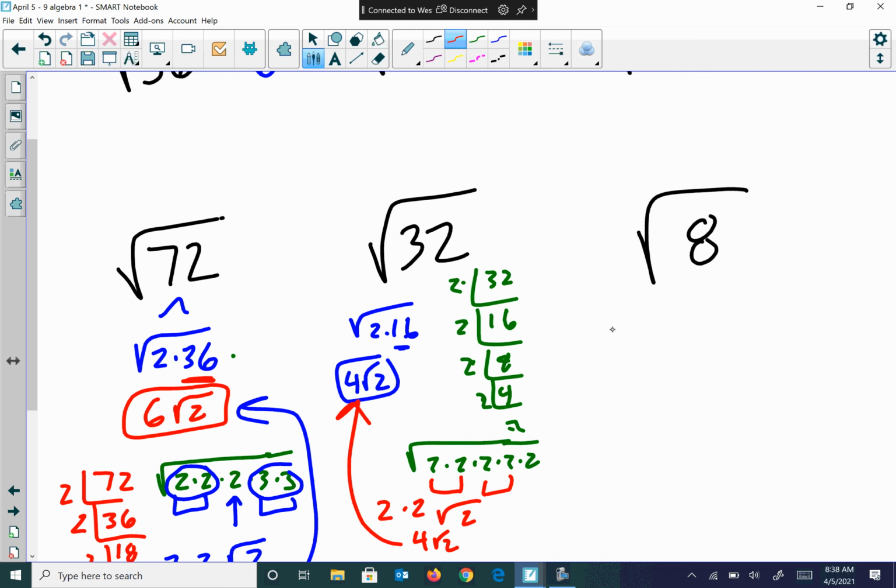Okay, so that was a quick one, 2 root 2. Now, some of you might not see it right away, so let's think about this. 8's the same thing as 4 times 2. The square root of 4 is 2, so I get 2 root 2. Some of you might see it, I have to break it all the way down. It's 2 times 2 times 2. And how many of a kind make a perfect square? 2 of a kind. So what's the square root of 2 times 2? Well, that's 2. And then I have left behind root 2.